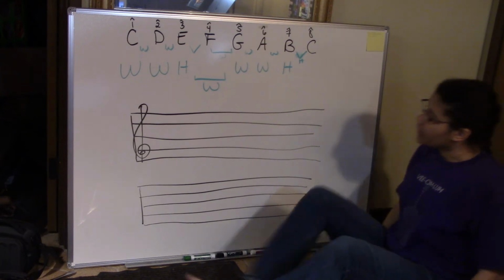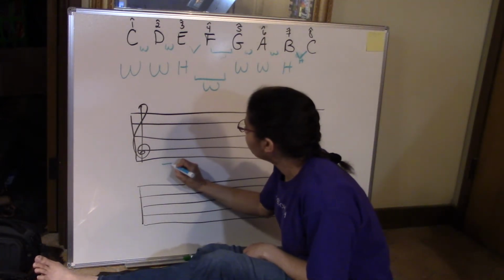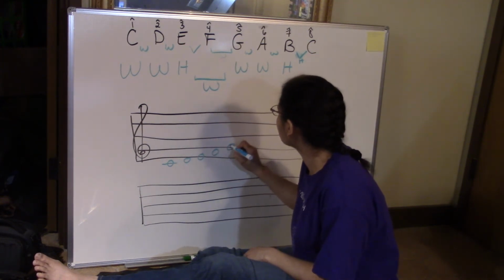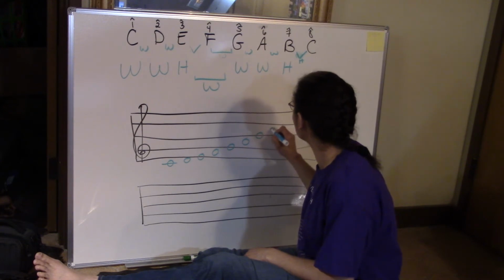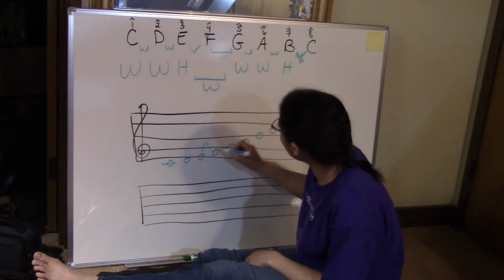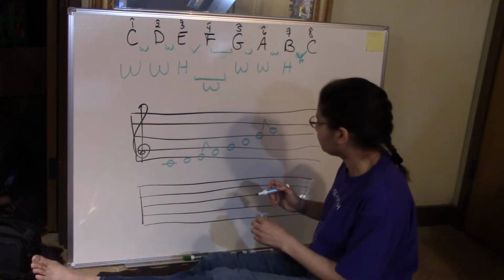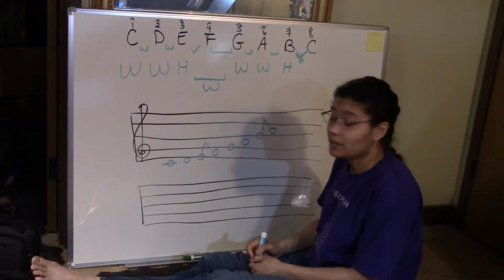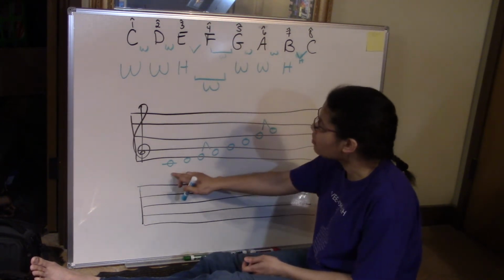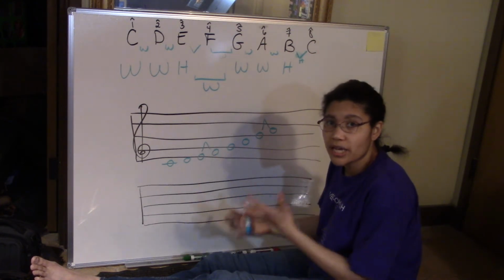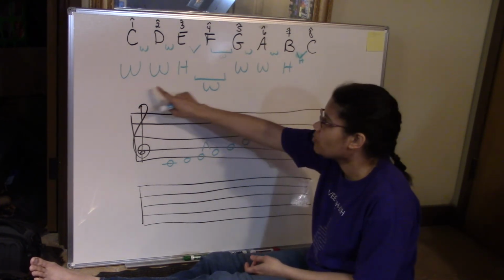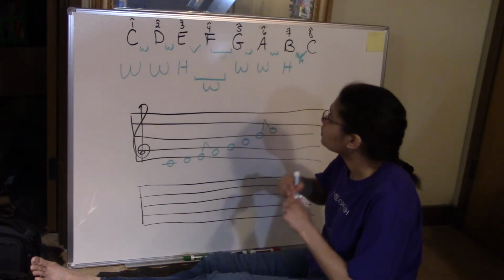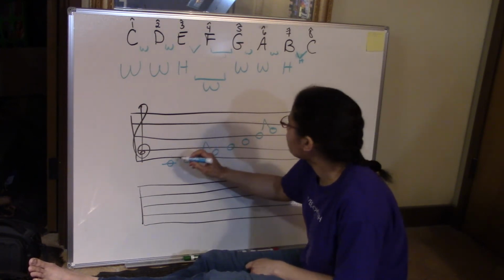Then we're going to just write out a quick scale, so that we can remember where those half steps naturally occur. Okay, so we've got E and F and B and C. Now remember, when I want to make alterations, say if I want to start on D, if I want to start in a different place other than C, I have to make changes to the notes so that I maintain this pattern. Okay? So if I was to start in another place, I would have to start that same process.